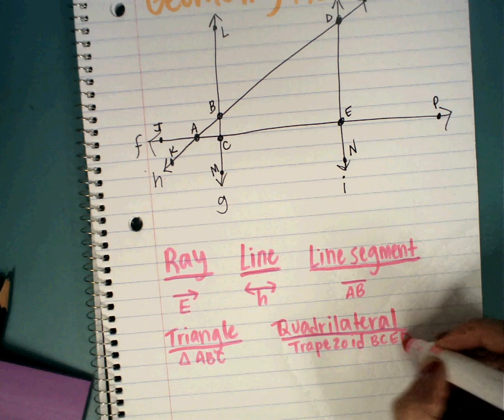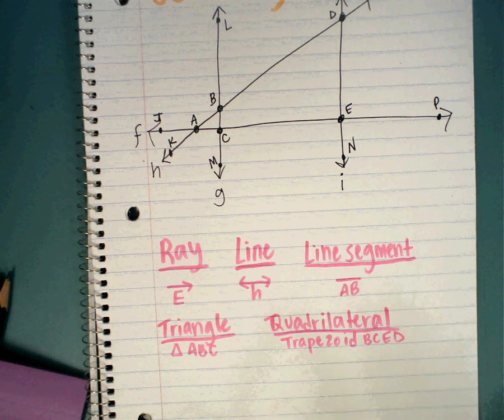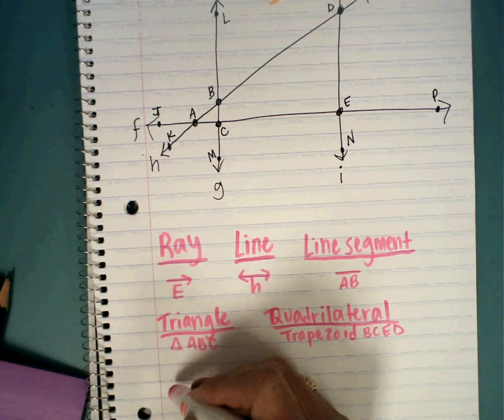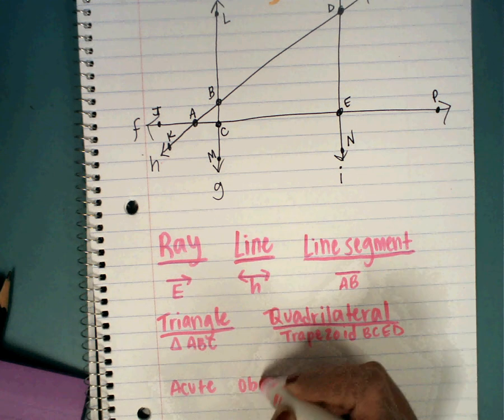Do you see an acute angle? I see like nine. I see so many acute angles right now. I want you to pick your favorite acute angle and point to it on your page. Let's write it down here real quick. Acute. We're going to find an obtuse, and we're going to find right.